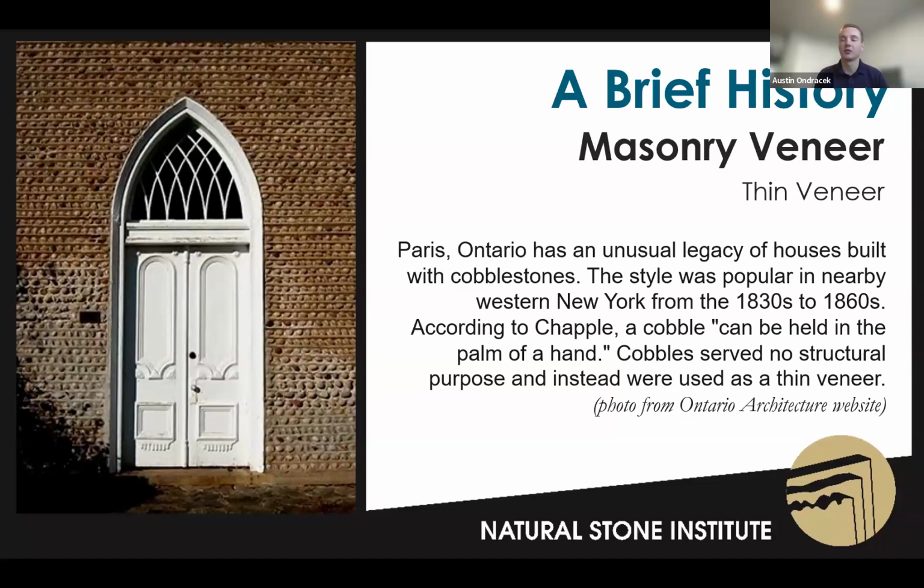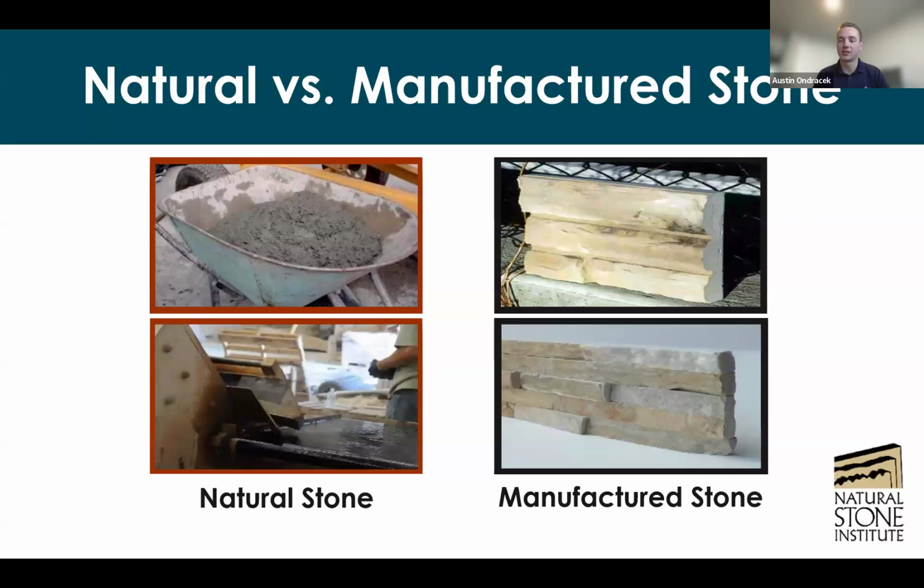But we started to see a little bit of that tradition shift away from those big, heavy traditional blocks and more of a full bed style that we used to put stone on buildings or build entire buildings out of stone. Now we were starting to put it on top of things to maybe showcase a little bit of its beauty and its uniqueness.